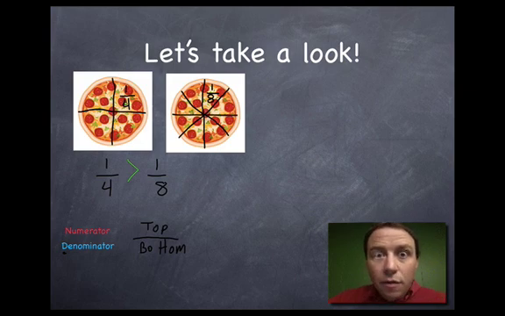Yeah, four people altogether. You'd get way more pizza. You cut it into less pieces. And with eighths, you cut it into more pieces. The pieces are smaller. So the larger the denominator gets, the smaller the pieces are.